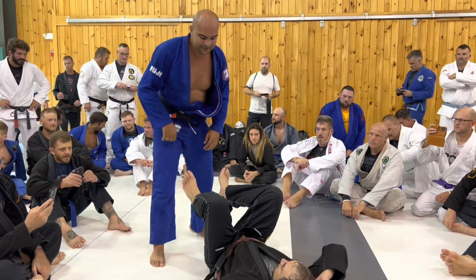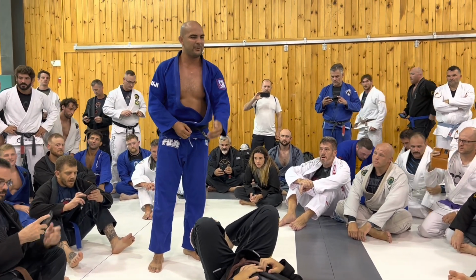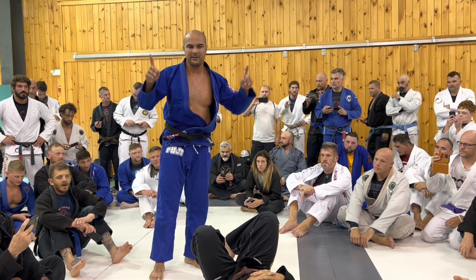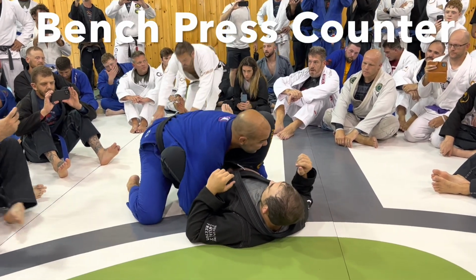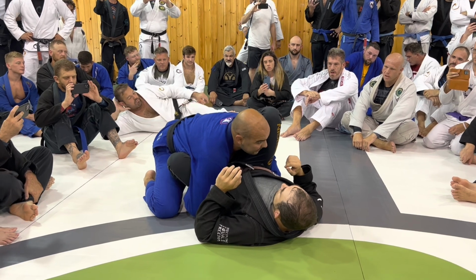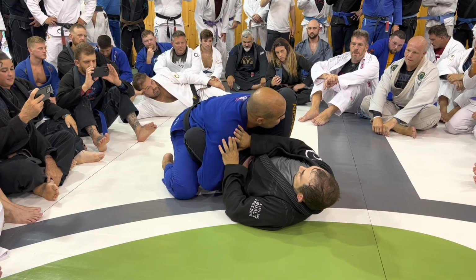So guys, same thing again, right? I'm fighting against my opponent. I want to get the over-under pass, and I want to pass his guard, and he's gonna set up another counter here, another if. So I was able to get in this position, right? And now instead of hip escaping, he's gonna place both hands on my shoulder, and he kind of bench presses me, right?